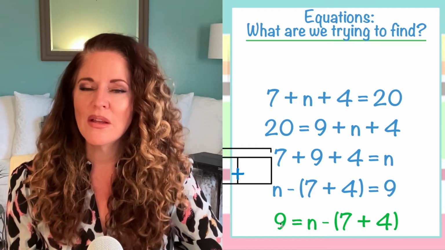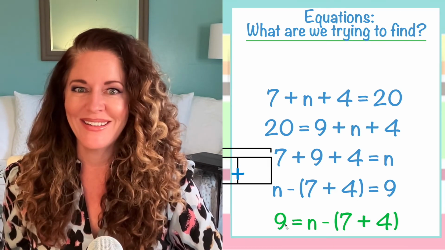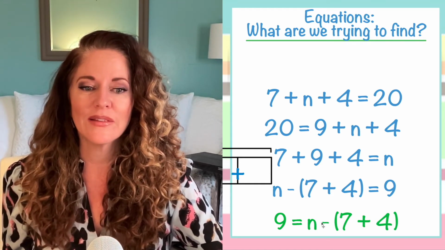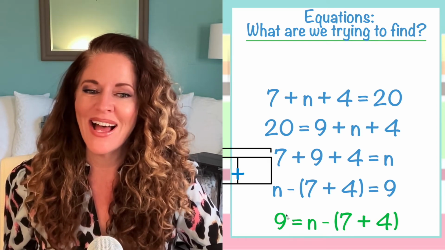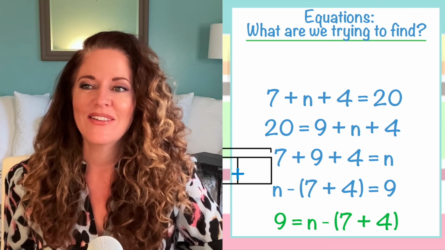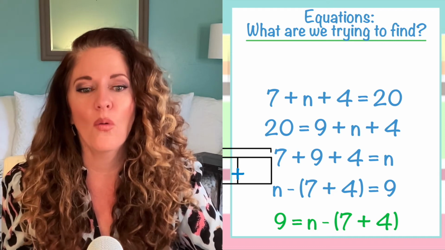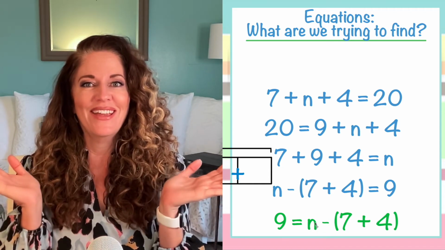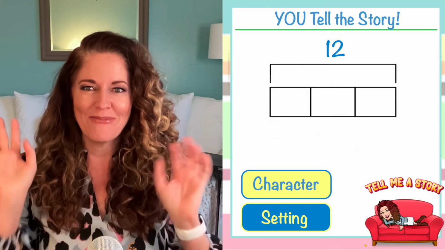Some kids think 9 would be the whole just because it's over here by the equal sign by itself. But it's not. Look at this symbol. We always pull from our whole. And in this equation, we are pulling from n. N is my whole. So even though this 9 is not over here next to these other parts, it's actually a part. So pay very close attention. When you see that subtraction symbol, you know it is pulling from our whole. And since our whole is missing, when the whole is missing, what do we do? We add.